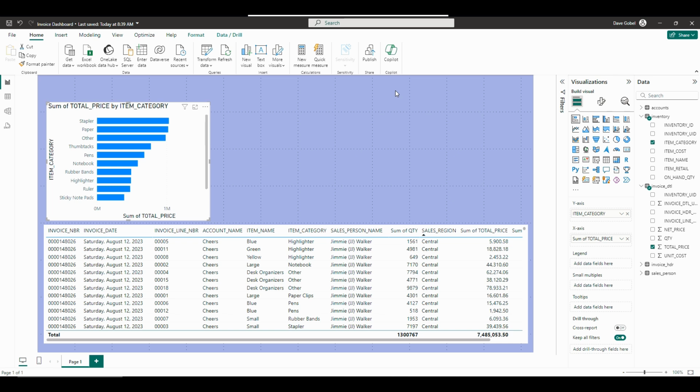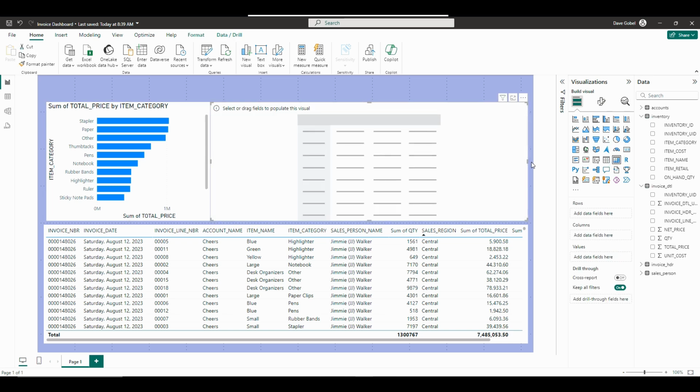Power BI has a really cool widget that will give that in-between level of summary, which I like. It's almost like a table of KPIs, and that is called a matrix.